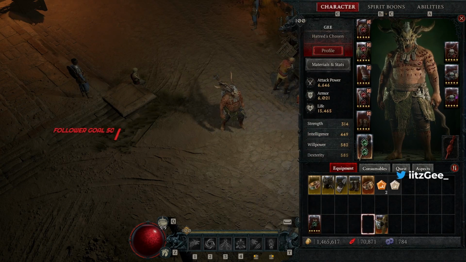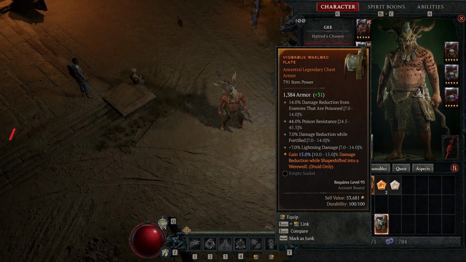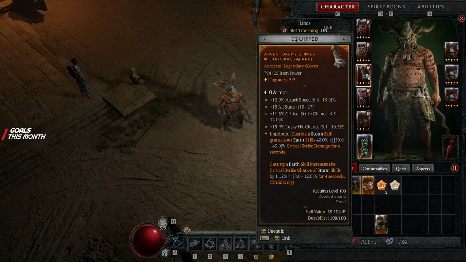However, if you're not going to be using it for Nightmare Dungeons and you're going to be mostly using it for PvP, I suggest going with the Vigorous aspect, which basically just gives you a flat damage reduction while shifted into a werewolf. Now, for our chest piece, we're going to want damage reductions and barrier generation, and with the Disobedience aspect.